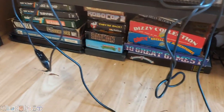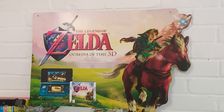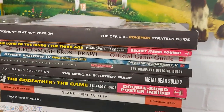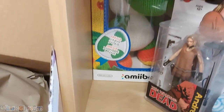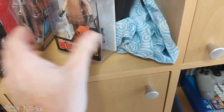Under here we've just got some ZX Spectrum games. I've got this ceiling hanger which my friend Paul got me from Game Station before they shut down — pretty cool that he gave me that. We've got a few strategy guides coming down, a couple of figures I picked up. Is it Jyn Erso? That's it, from Rogue One. Got the big woolly Yoshi there at the back and Andrea from the Walking Dead comics rather than the TV programs.